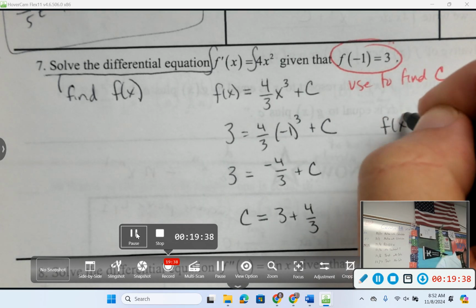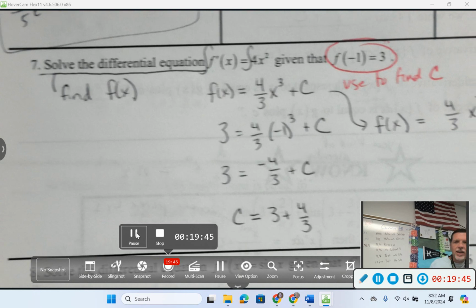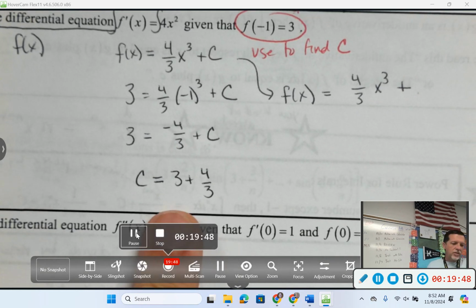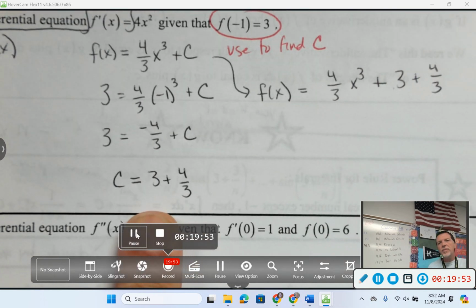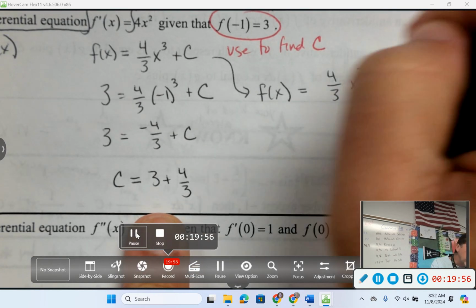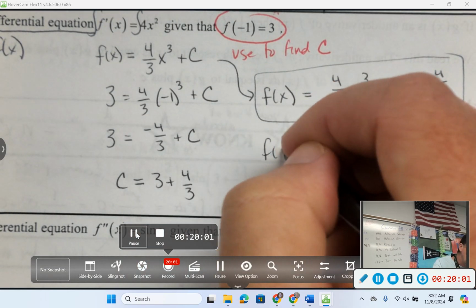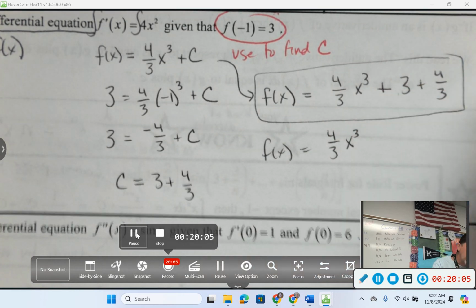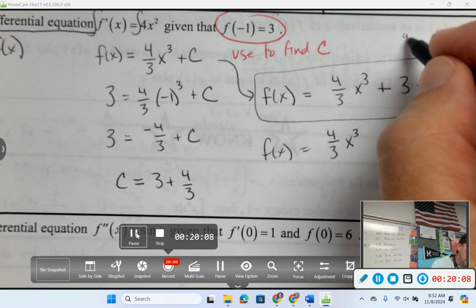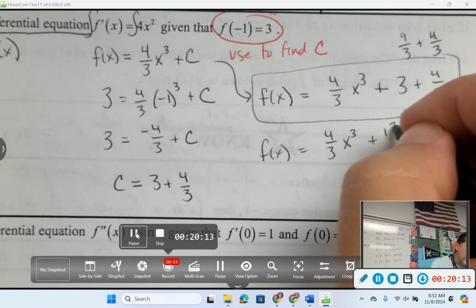Now let's write our equation. So f of x equals 4/3 x cubed plus, again, if I want to be lazy, or if I'm scared to add fractions, I can just write that as 3 plus 4/3. Perfectly acceptable safe stop. A multiple choice answer is never going to look like that because they're going to want you to add the fractions there. Let's see, 3 would be 9/3 plus 4/3 would be 13/3.